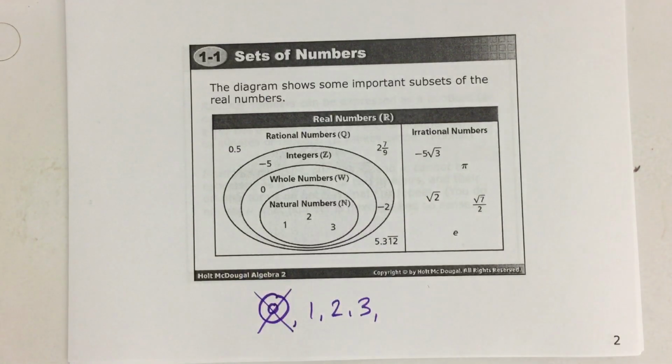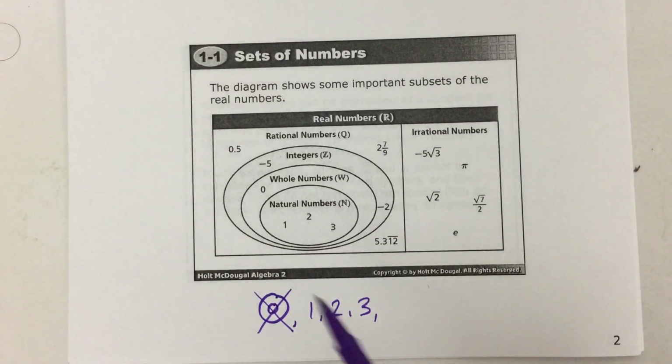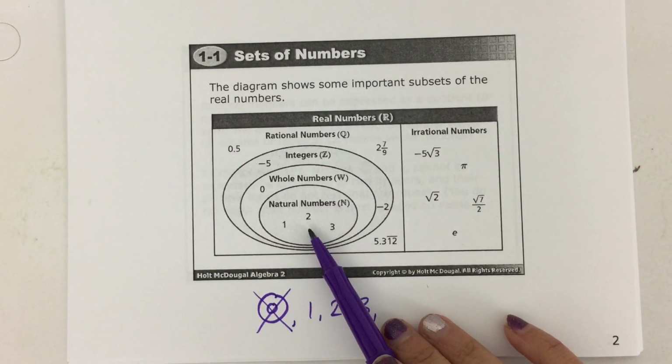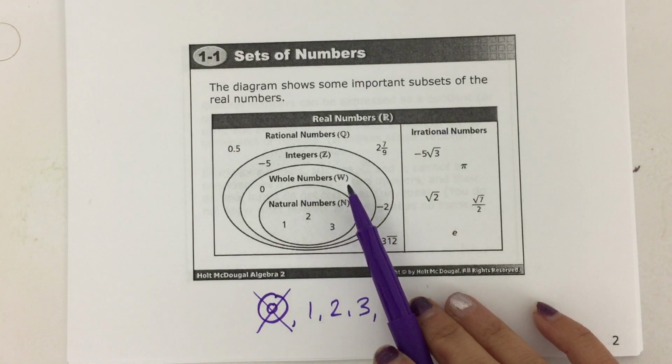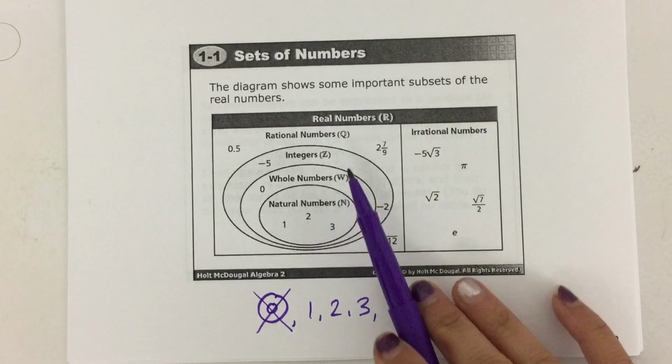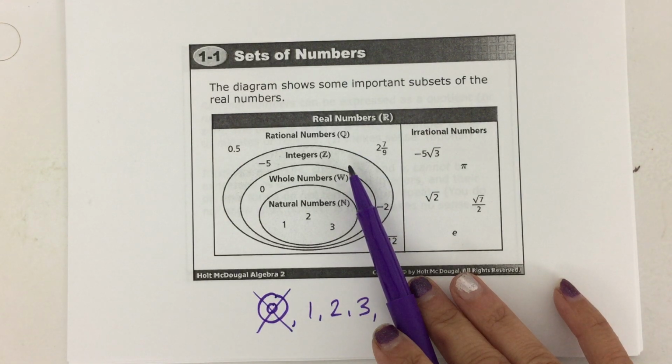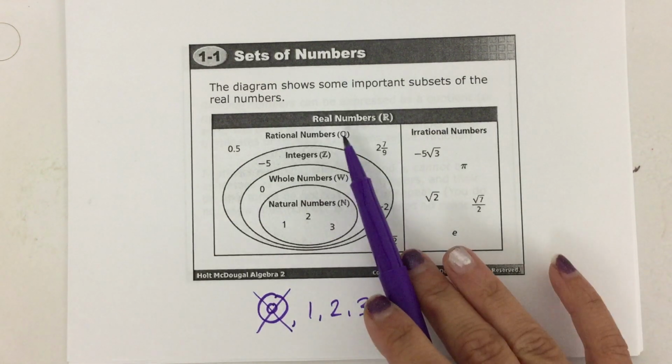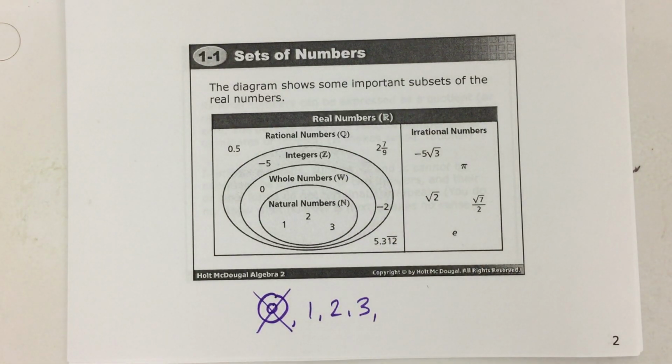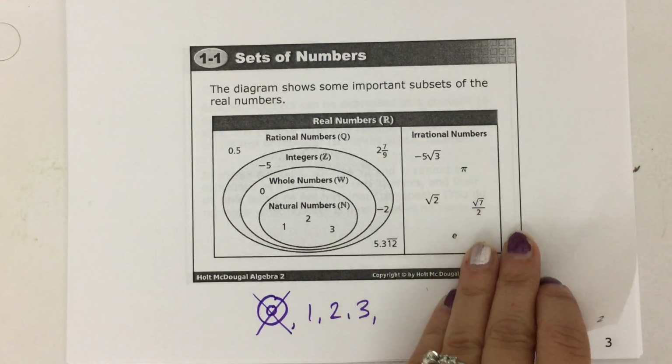The cool thing is, like if I take the number 2, 2 is a natural number because you use it for counting. 2 is also a whole number because it's 0 or up. 2 is also an integer because you can go 2 yards on the play in football. And 2 is a rational number because it stops. And it is a real number because everything that we work with right now are real. Super, super cool. So that's kind of where our lesson is going. We're going to start categorizing numbers.